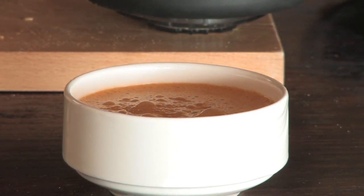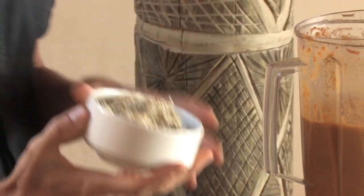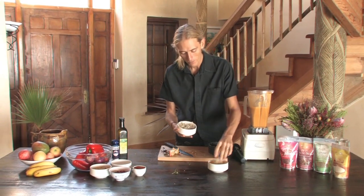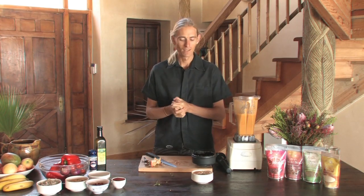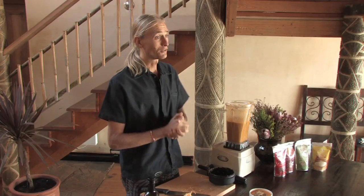You have to garnish something properly. What I like the most is the sprouts grown in the kitchen garden sprouters — these are alfalfa. Amazing sprouts, most people have had alfalfa at some point. Grow them in your kitchen garden sprouter and use a handful on top. Perfect — you've got some living green sprout energy in your soup. We've made a tomato soup in maximum five minutes. It tastes amazing, it looks amazing. If it's not going smooth enough, maybe lightly steam your vegetables or try a different blender approach.